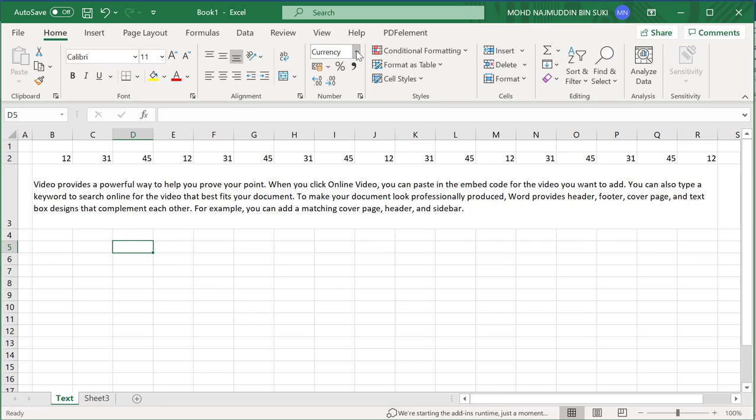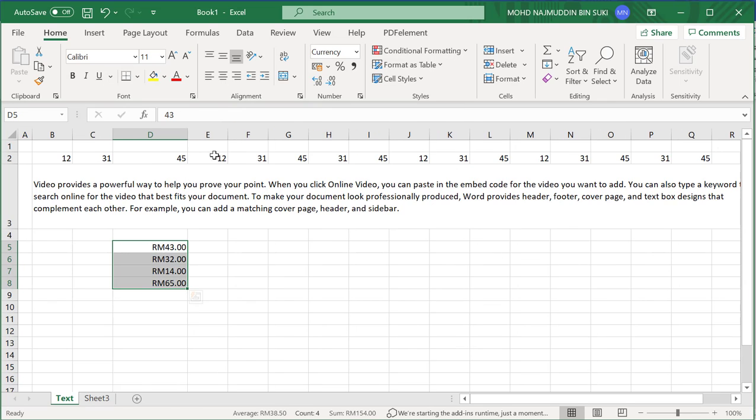But otherwise, you can always change the formatting here as well. So if you want to, you can have the numbers having different kinds of appearance depending on your needs. For example, if you want the numbers to be currency, you can have it as currency, right? So currency appears like this. You can see that it's not aligned. The RM here is not aligned. If you want it to align, you can use accounting. Accounting actually aligns everything like this, because usually we want to see the numbers for accounting and so forth.